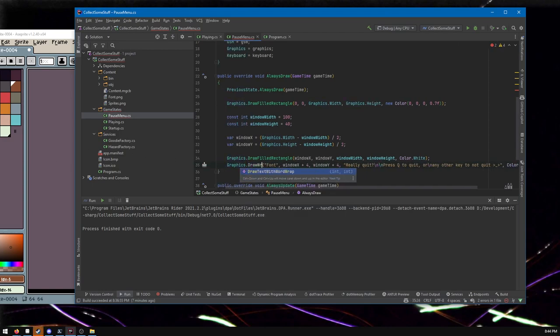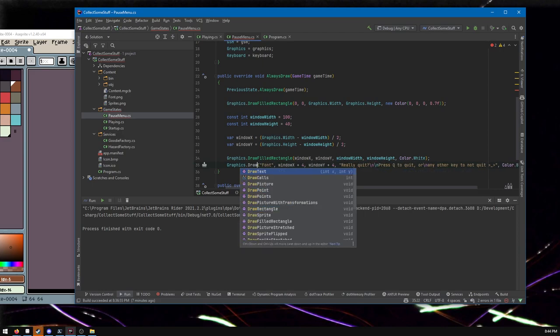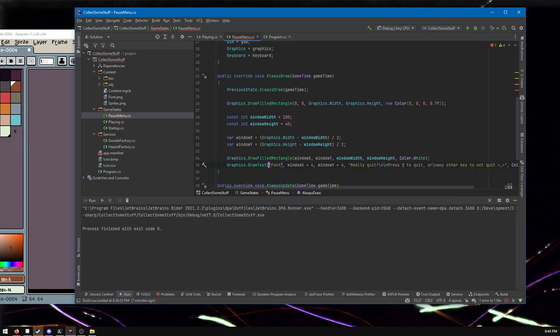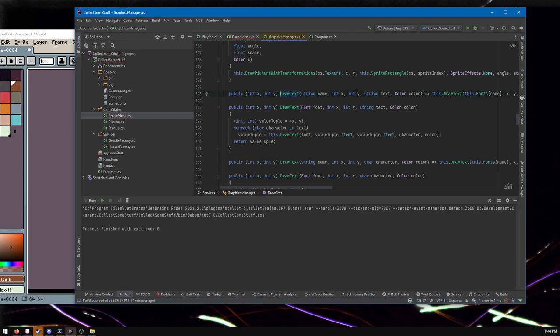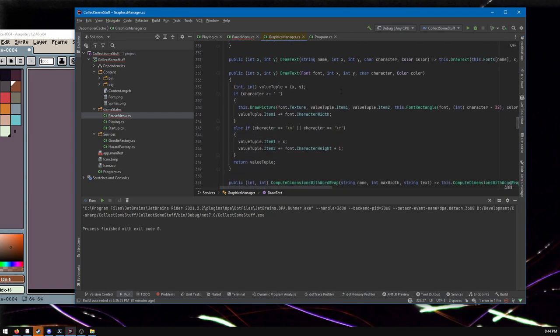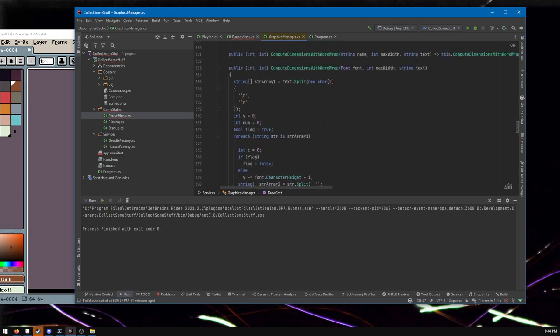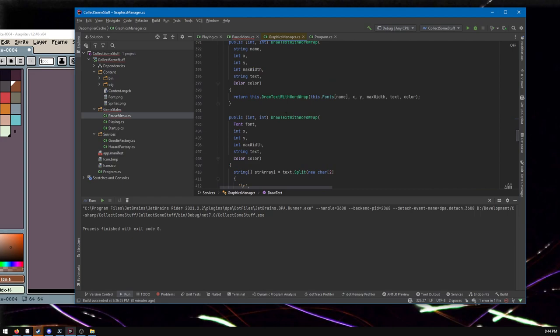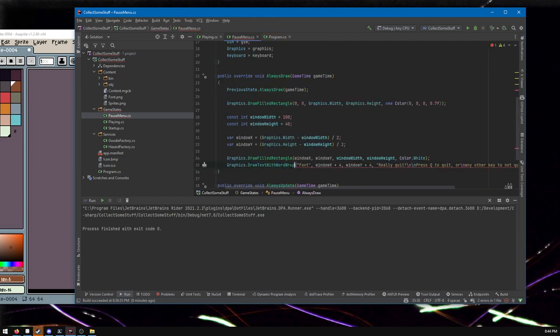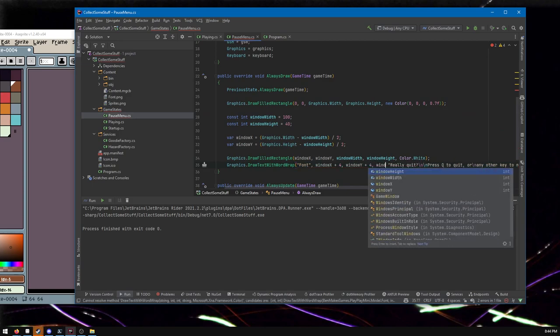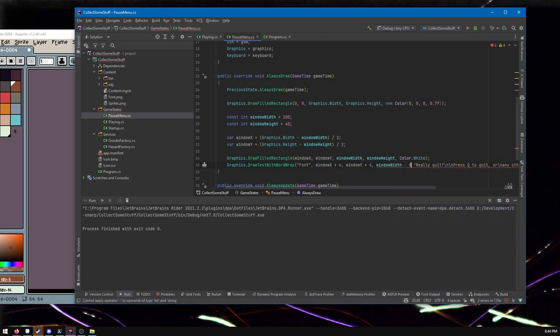I don't think I have to draw wrapped. Yeah, it's word wrapped by default. You can specify a max width and it will keep it within that, which, oh my gosh, isn't that what I should do? I should have a max width. Let me check where that is. Speaking of having too many overloads, there is a draw text where you just pass, oh, it is with word wrap. I'm sorry, I lied to you when I said it was with or without. Okay, so this should be window width minus 8.